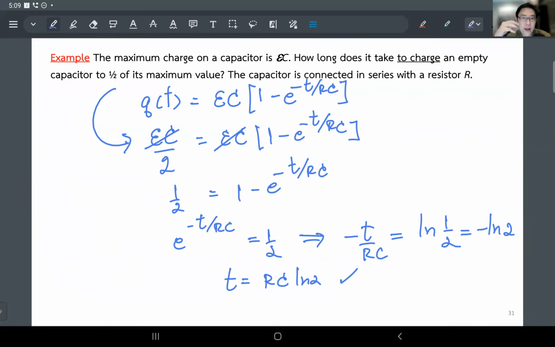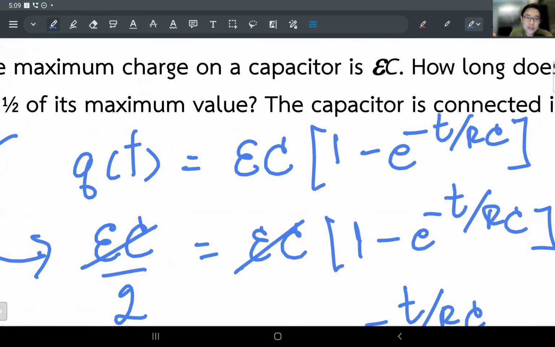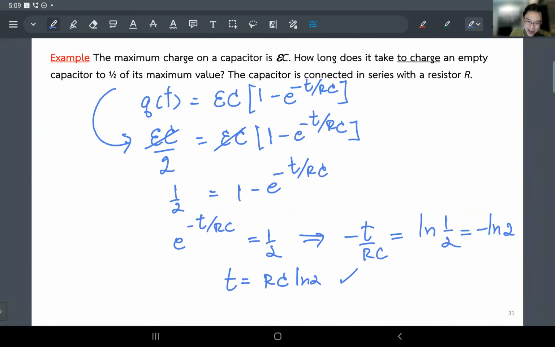If you still remember radioactivity, half-life calculation. So the log 2 is about 0.693 or whatever. But the key is, this is how you calculate things at any time. Or if you want to know time, or you want to calculate charge at any time, that's fine. But the expression is right here. See, I don't need to get back to the differential equation anymore, because I'm already good. I know the behavior is supposed to be exponential.